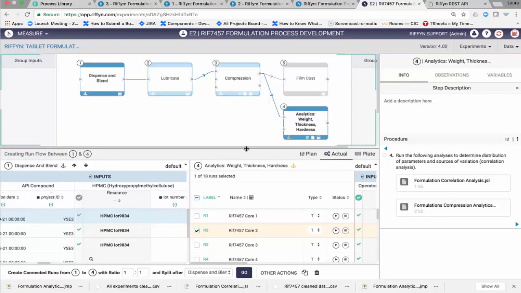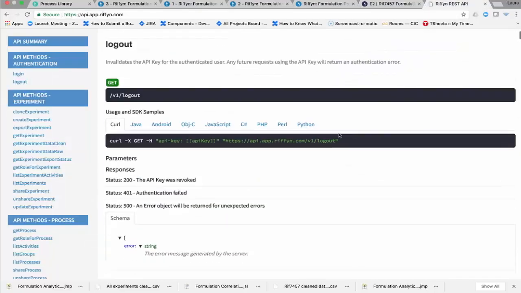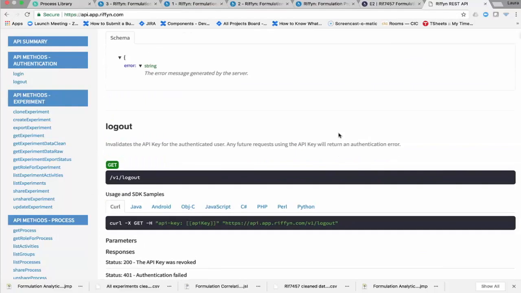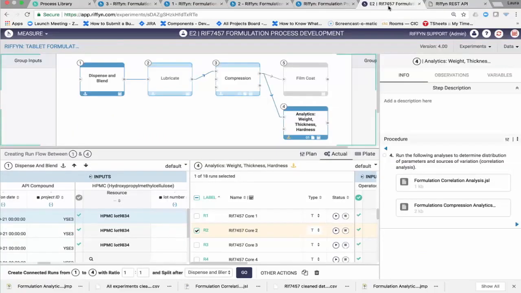And so in order to access this Riffyn generated data table, there's two ways to do it. So one is going to be via our API, which I'm not going to show you today. I'm just going to emphasize that we do have an API for getting data out of Riffyn. You can use that to stream that comprehensive data table directly to data repositories such as data lakes or stream to analysis pipelines where you can apply machine learning algorithms. Or you can do it right in the user interface, which is what I'm going to show you today.